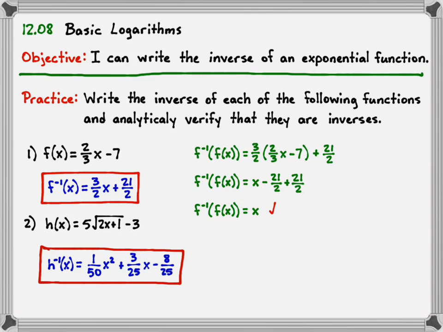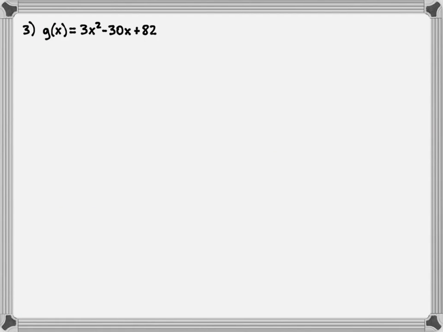But with that said, let's go on to a little bit more difficult problem. How do we write an inverse of a parabola where the a value is not 1? Well, remember, the first thing we have to do is replace the x and y values, swap them out. So instead of y, we're going to put x, and instead of x, we're going to put y. But you notice on the right-hand side here, we have two y values, a y squared and a y. So the goal is to get y by itself.